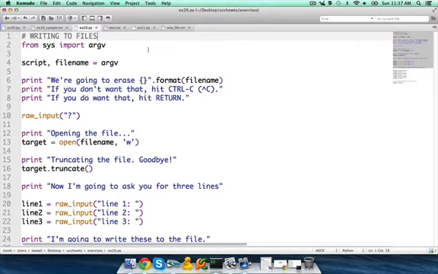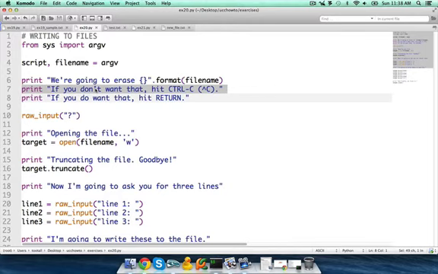Before we learn how to read them, now we're going to learn how to actually write to them. Okay, so we have the same import statement as the last one, the same two arguments passing through. We have some print statements here. First one, we're going to erase the file name. So if you're doing this, just go ahead and create a test file. Don't try to do this on something that's maybe important because it's going to wipe it.